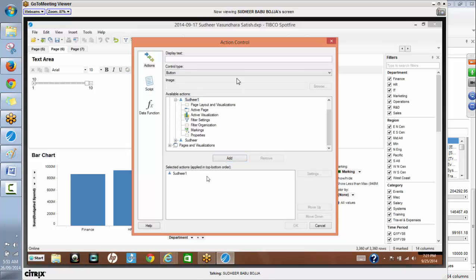Give a text for display text. Anything could be done. So this could be either a button or an image or a link. That's your choice.